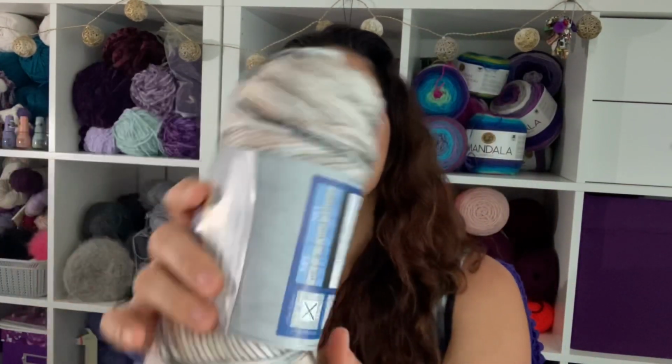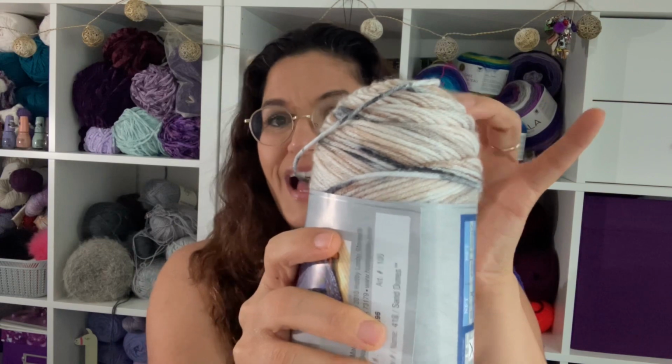And then, oh, sorry, I kicked you guys. But isn't that pretty? I just think that's going to be really, really pretty for a guy or a girl. So I might get 2 hats out of this too. That's a lot of yarn. I love this yarn. It's Aran weight, and it's 252 yards. I think I'll get 2 hats out of that.